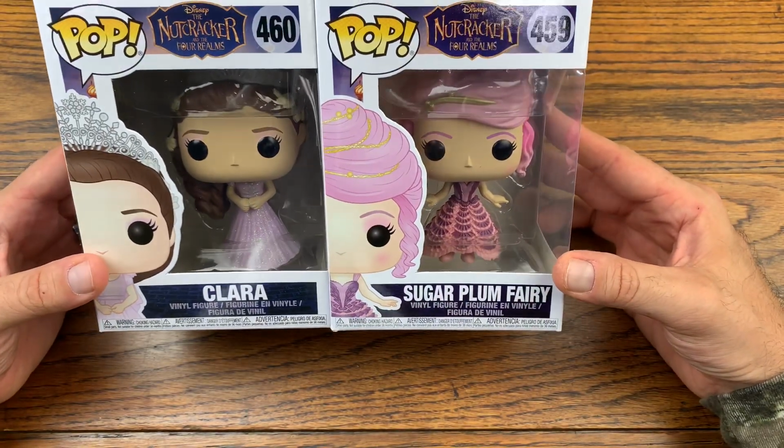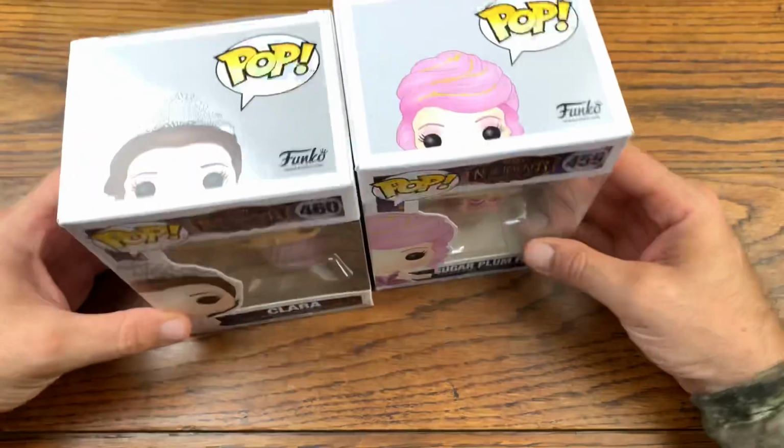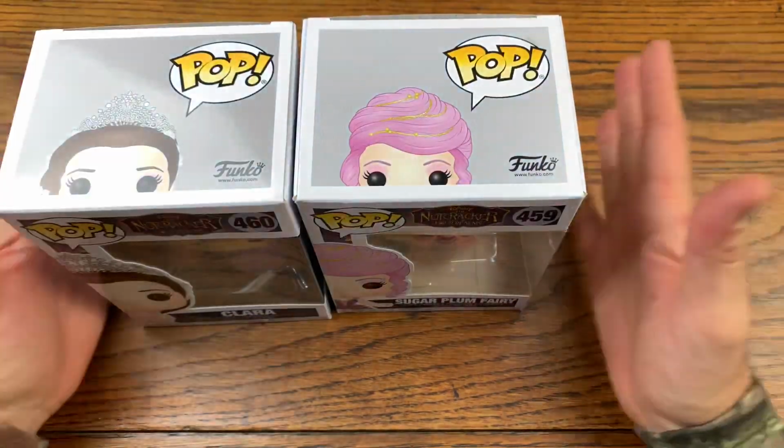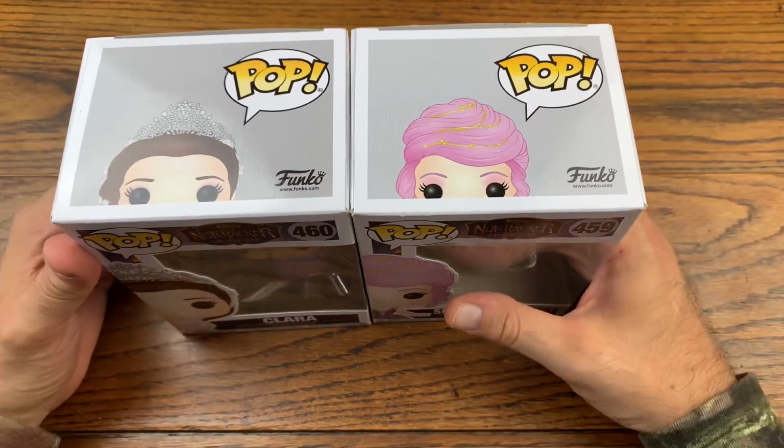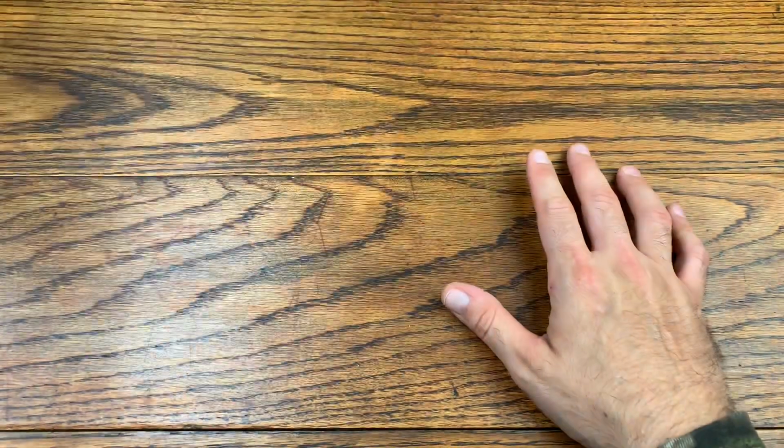I was just popping in and I happened to get popped up with all these pops. So $2 a piece on that, so $4 total in cost on these two. And I mean, looking to get at least over $15 for both of them. So that'll be great. Now let's go with the next set that we got, which was the Brady Bunch.